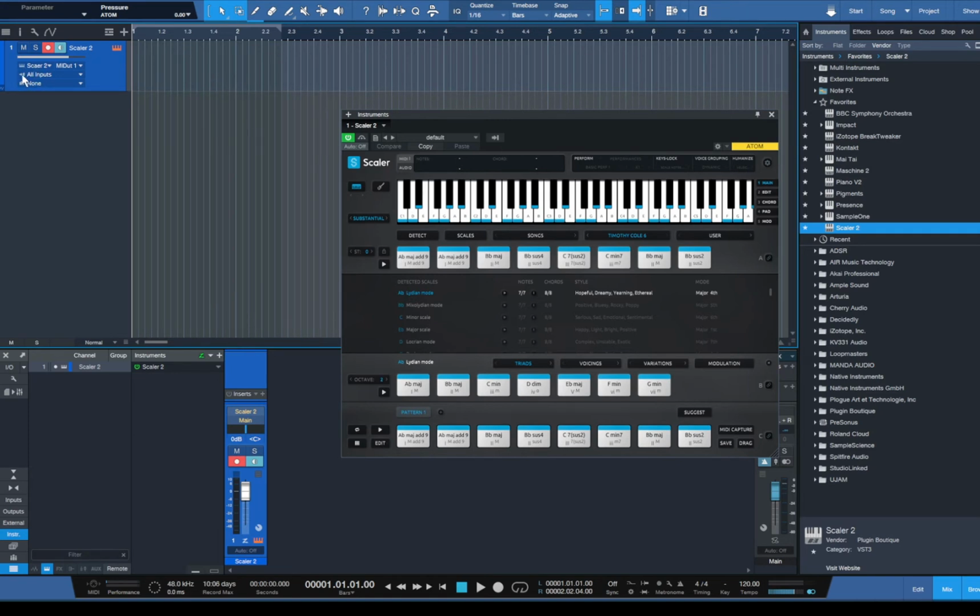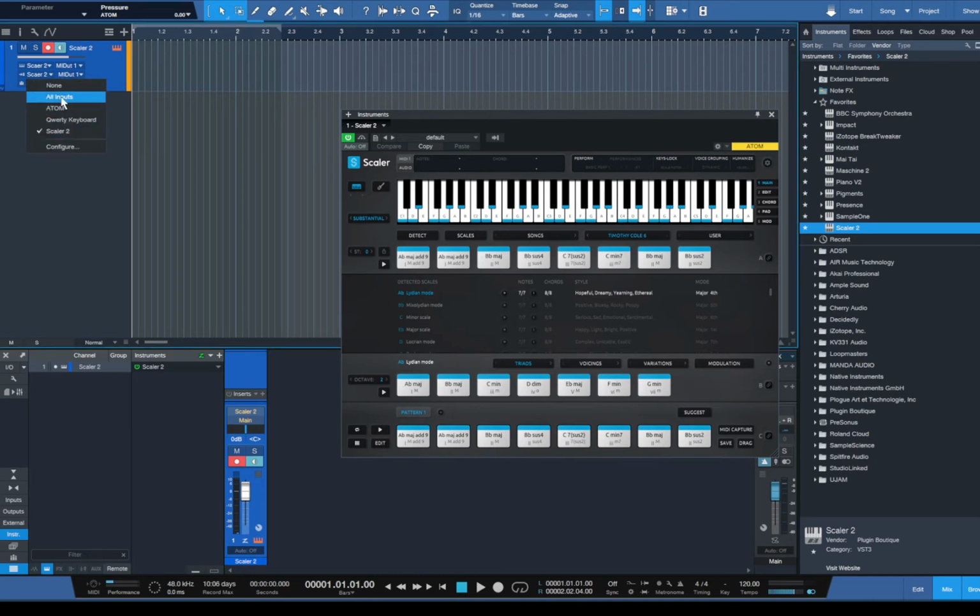Second line is the all inputs. This tells you what are the inputs that are putting data inside this track. In this case, I'm using a little PreSonus Atom, a nice little 4x4 pad. You also see Scalar 2 is listed down here. You don't want this set to the input, because what you end up getting is a feedback loop, and you'll hear it. If that's the case, just hit your MIDI cancel, and now you can turn this back off.